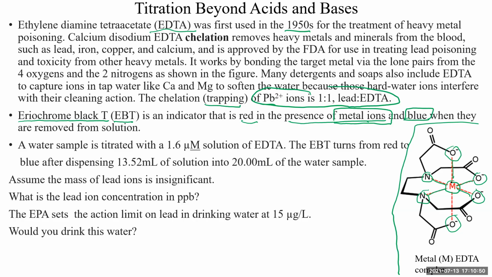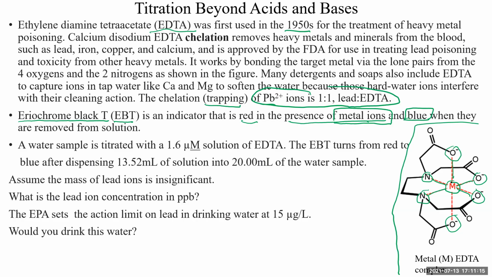So we're going to use these facts together to actually do a titration that is not about acids and bases, but instead is to determine the concentration of lead in a sample of drinking water. And along the way, we're going to use some unusual adjustments to our molarities for the very small quantities we're dealing with. Okay, so here's the setup, and I'm going to repeat the question on the next page as well.